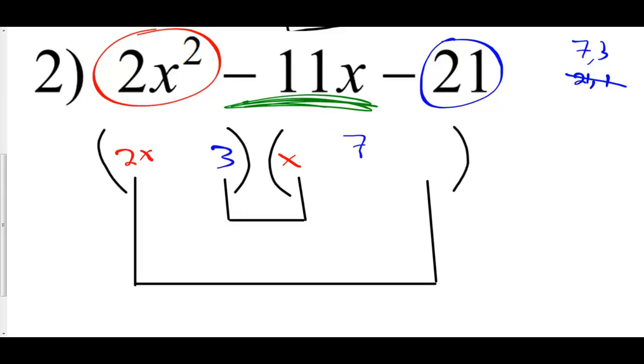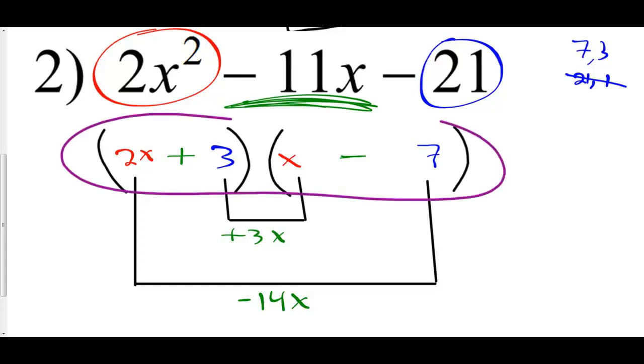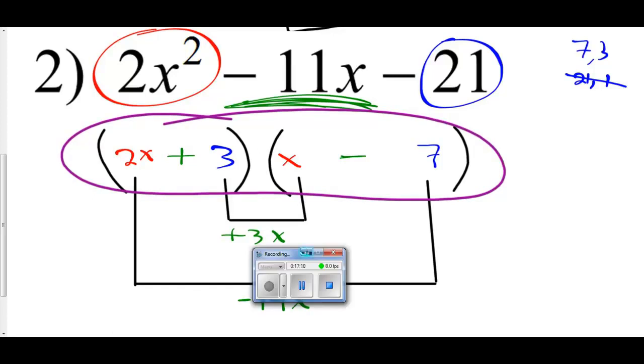So I'm going to bring the 3 over and the 7 over. And so now I'll have, let's see, 3x on the inside, and then on the outside, I think I'll have 14x. So in green, 3x and 14x. We want the green to add to negative 11. It does if the 14's negative, because when they subtract, they come out to 11, but only if the 14's negative, which means that the 7 must be negative, and the 3 would be positive in that case. Notice also that positive 3 times negative 7 is negative 21. So this is our answer, and we are well on our way to being where we need to be.